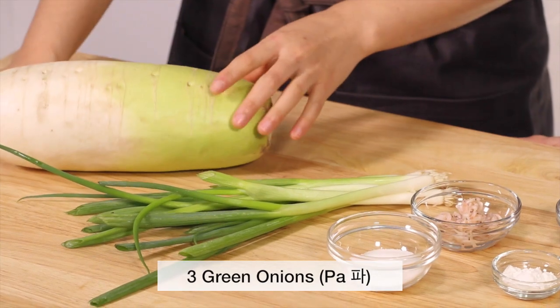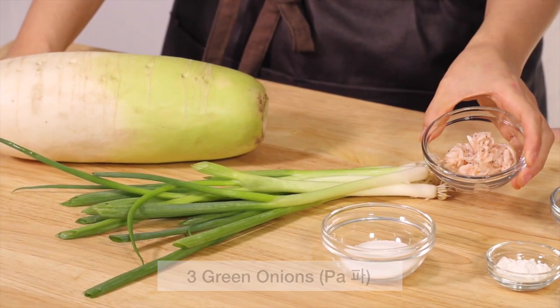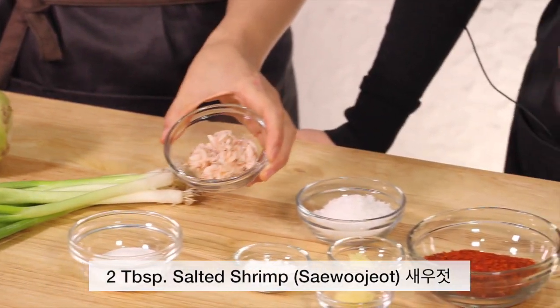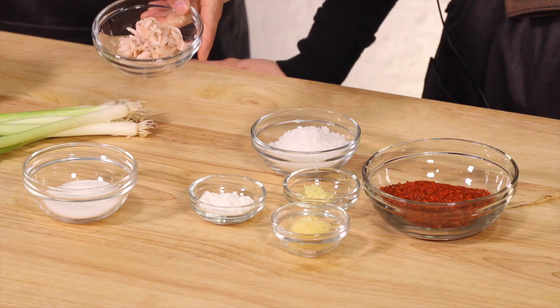And green onions, very important to kimchi. We have salted shrimp or shrimp fish sauce. Some people use a mix of shrimp fish sauce and anchovy. You could actually use either one or a mix. But for kkakdugi, I actually prefer shrimp only.